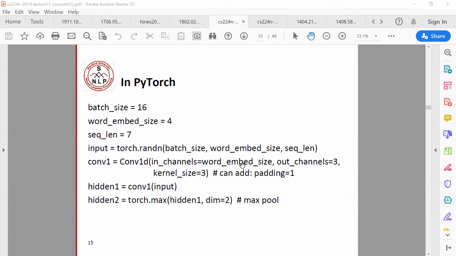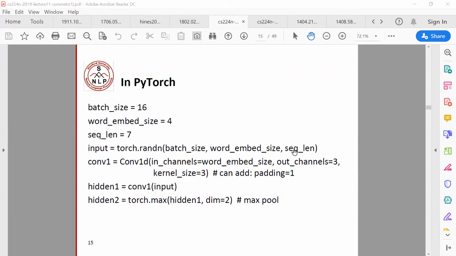Here I think 0 is batch size, 1 is sequence length, and therefore you have to do it over the second dimension, which is the dimension of the direction you're moving down, that is the sentence. So 0 is batch size, 1 is sequence length, and then 0, 1, 2. Yeah. So sequence length, that's right.